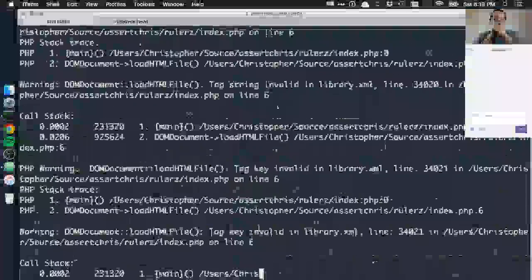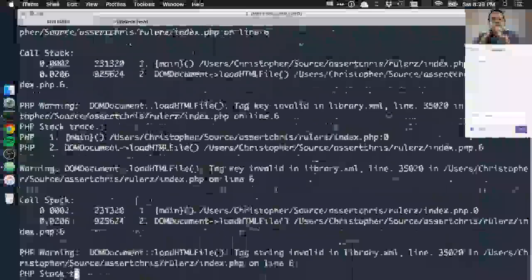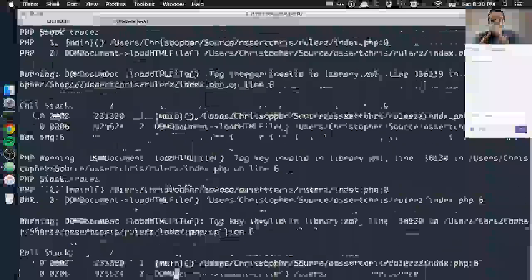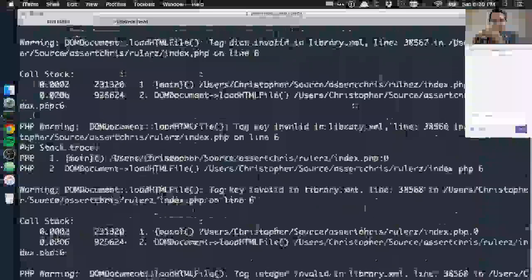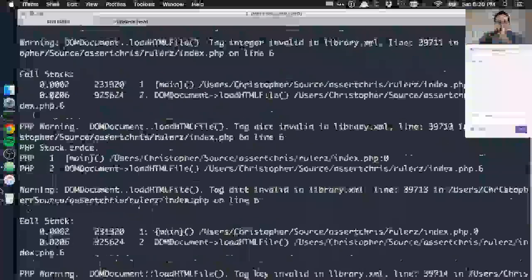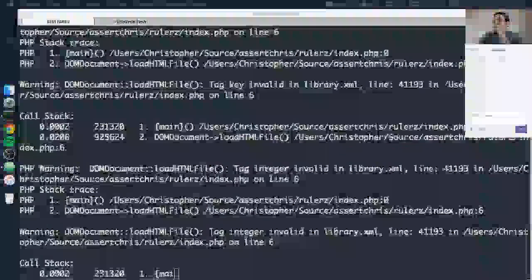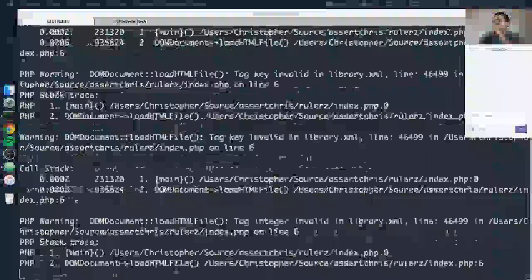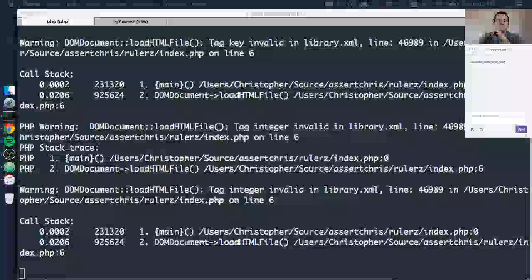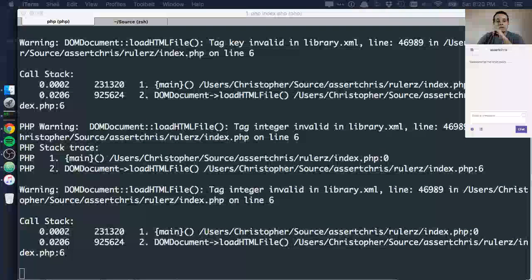That's a lot of warnings. I wonder why that tag is invalid. Let me see if... Nope, frames look fine. Now it's doing all of that work. It's loaded it into memory.